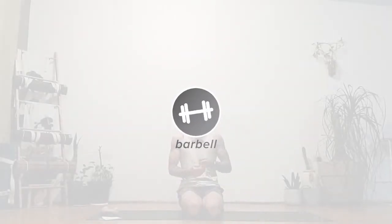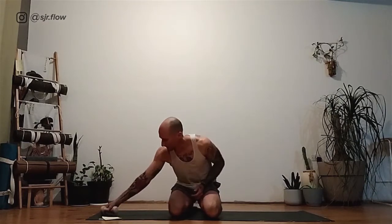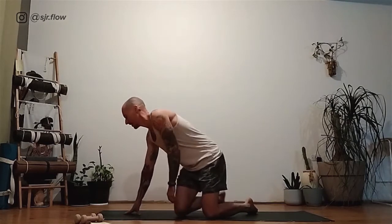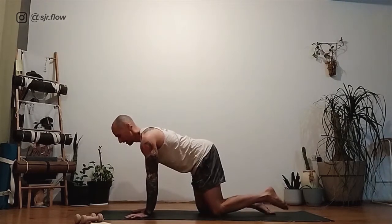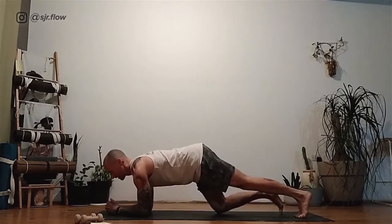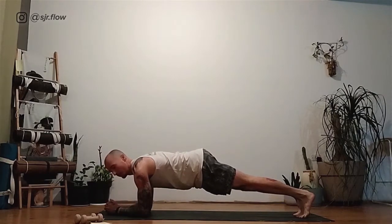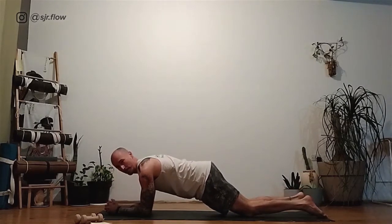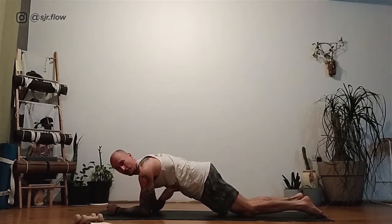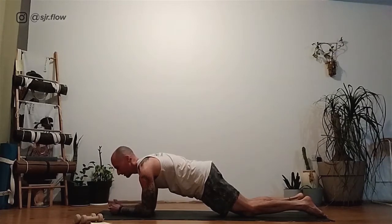Just want to chat a few different variations of postures before we get into the flow. So there's going to be quite a few planks and push-ups this morning. So modifications for, let's start with planks, whether that's being a regular plank on both hands or a side plank. It can always come down to forearms, take the weight off the wrist. If you want to drop down to knees, just make sure your knees are a little bit further back from the hips so you can still create some sort of flexion through the abdomen to keep the core switched on.